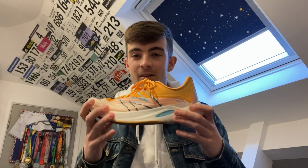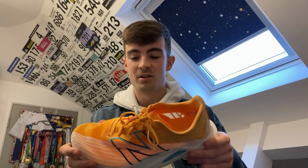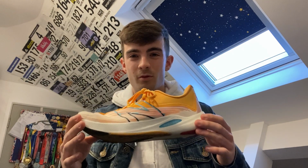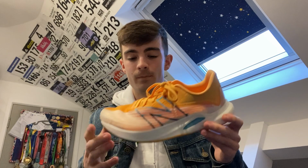So I will do a proper full review on this shoe once I've got to 100 miles, or 50 miles at least. I have done 10 miles in the shoe now, so it won't be long before I hit that, I imagine. I actually get through shoes pretty quickly these days. I know that Grace enjoyed her first run in the shoe, but had the same sort of feeling as me, that she probably wouldn't wear it for a long run, but it might be quite good for a session because she forefoot strikes as well.